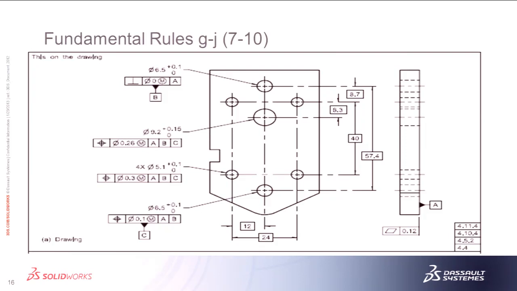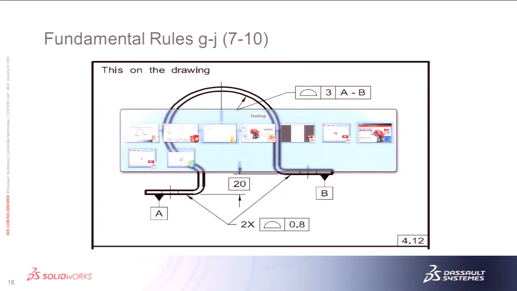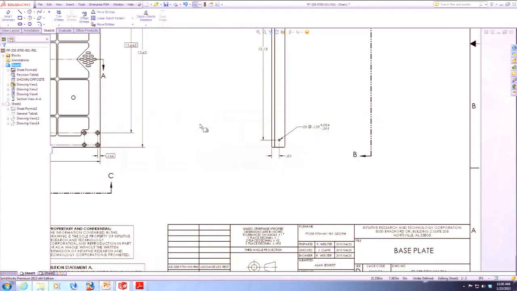Grouping all the GD&T to the left makes it a lot more clear and readable. So that's why they've done that. This is a true profile view. It's a weird curvature part, so that's going to be their front view. When the person first sees that print, they're always going to go to the front view first and look at that. It gives them the overall idea, hey, this is a funky bent piece, and then you go from there. So just a real quick SolidWorks thing here.